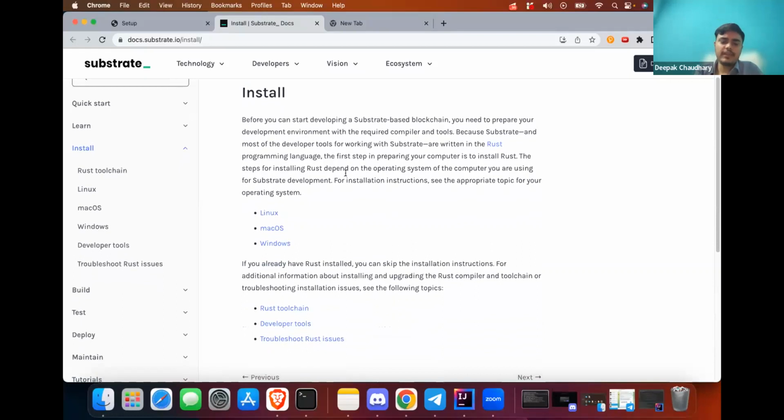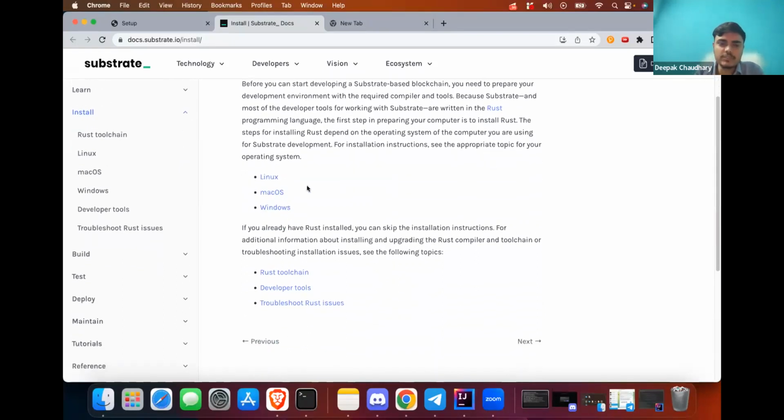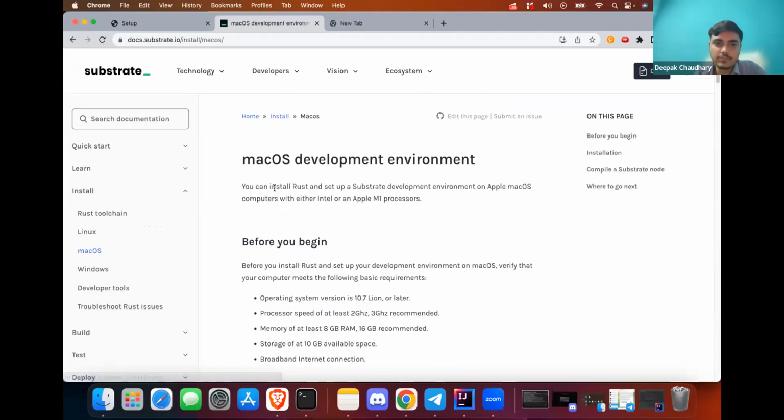In Substrate we have 3 options for different operating systems: Linux, macOS and Windows. For Linux and macOS the things are pretty much the same, but in Windows we need one more step. We'll see what that step is. We'll cover this one by one. First, we'll go to macOS.